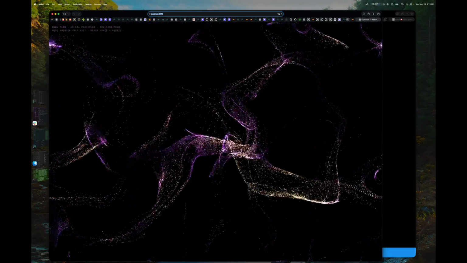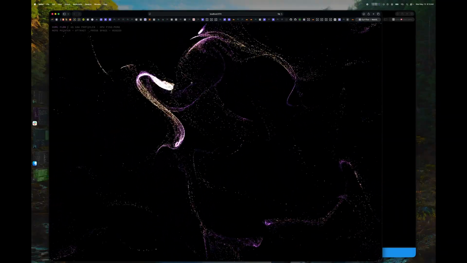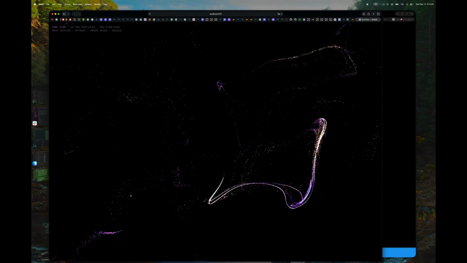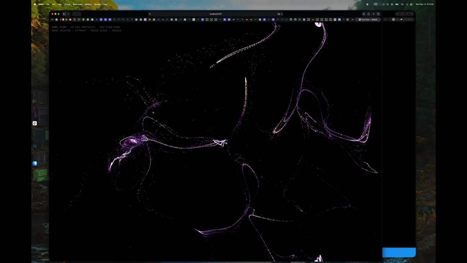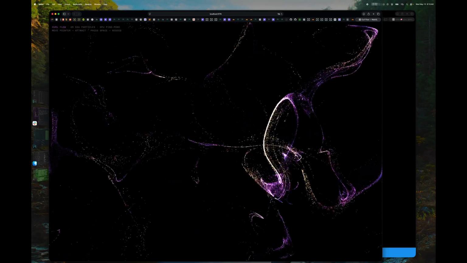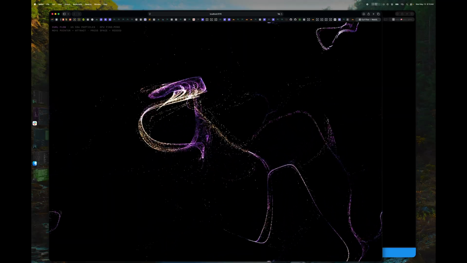Now that is really cool. I like that a lot. Wow, and it's interacting with my mouse. Way to go, Claude. You definitely made something cool. I hope this is coming through on the video capture as cool as it is on my screen, because I love particle effects. Spent a lot of time manually writing particle effects. Now I don't have to anymore.